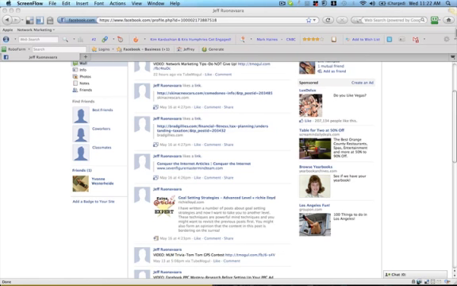Basically, when you start out, go to your Facebook profile page, and you'll see on the right-hand column it says sponsored, and then you see these different images and a title. This is the ad picture, the ad title, and the ad description. Everybody likes Vegas, so that's fairly straight to the point. Table for two, a restaurant, a nice picture of the restaurant, and then the best Orange County restaurant. So these are the sponsored ads, okay?